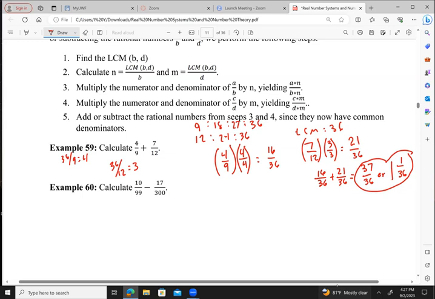This one's going to be a little more difficult doing this method. So we have, simply, this is going to end up being 9,900. Nope, not even. This is going to be, yeah, 9,900.